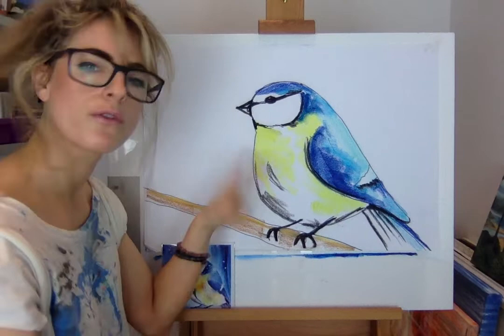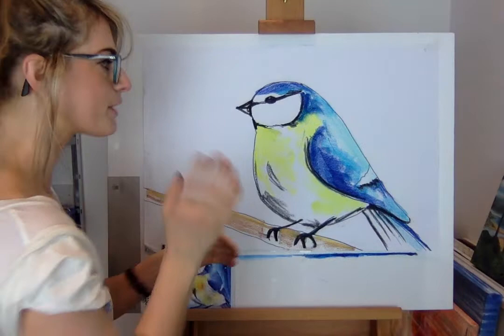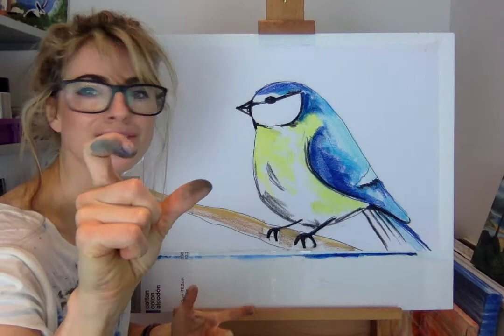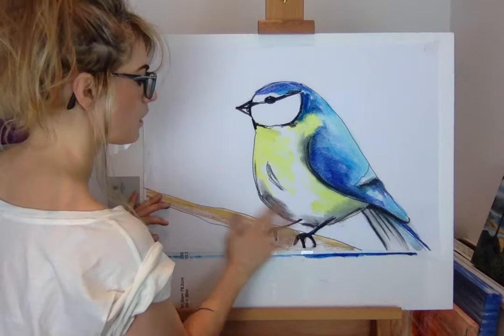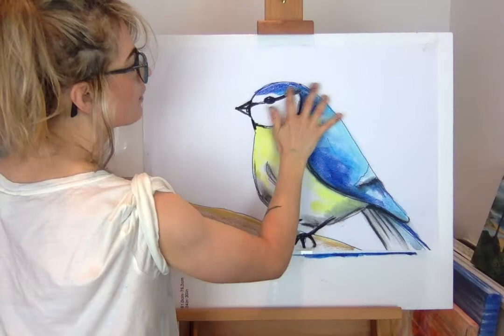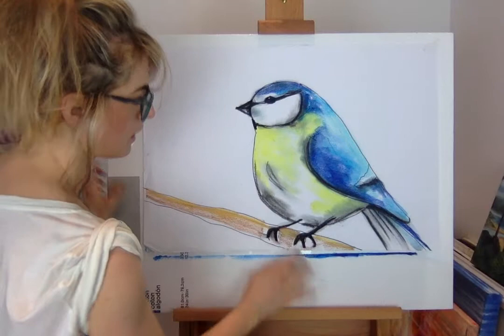I've done this really super fast but you can obviously add to it — clouds, hills. There's an awesome technique I'll show you next week, it's almost like a Jackson Pollock thing — literally throwing white paint onto blue so it drips down. Then take one little finger and smudge just to make the lines soft. Wipe it on something — not your top, unless it's your art top like mine.